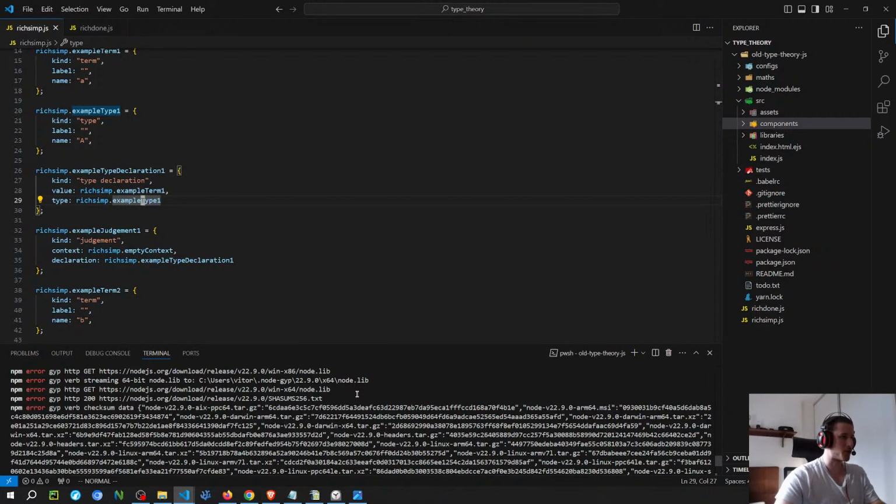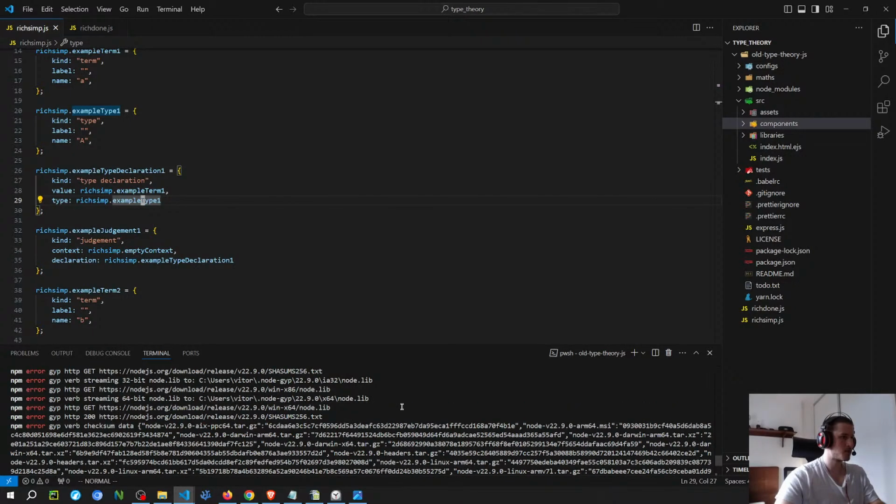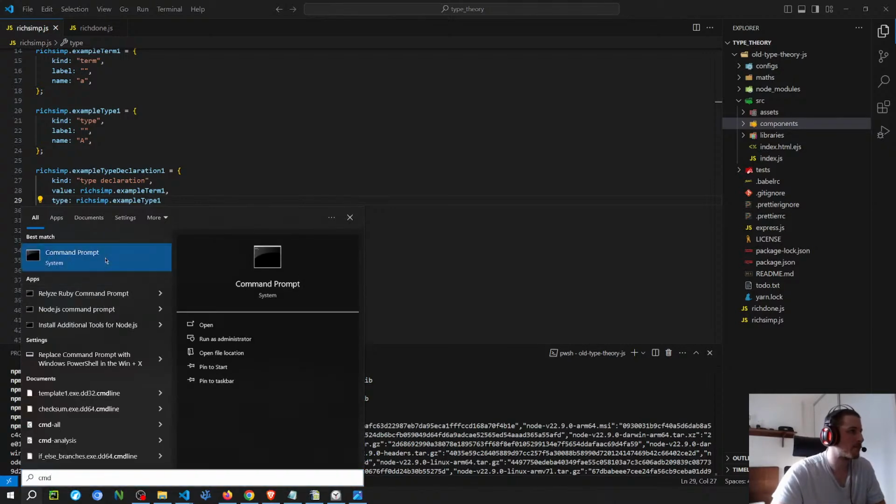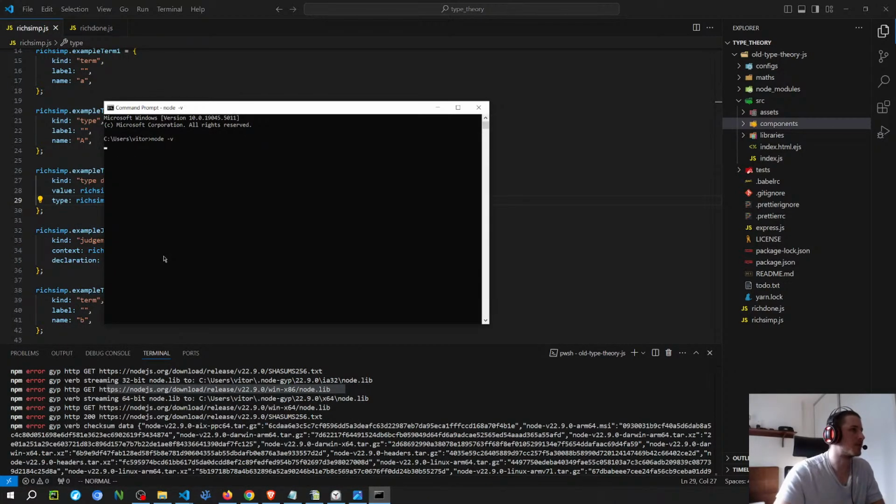So it failed when trying to download the 22.9 version. So I think it requires the 22.9 Node.js version. So let me see. I think it's Node 22.9.